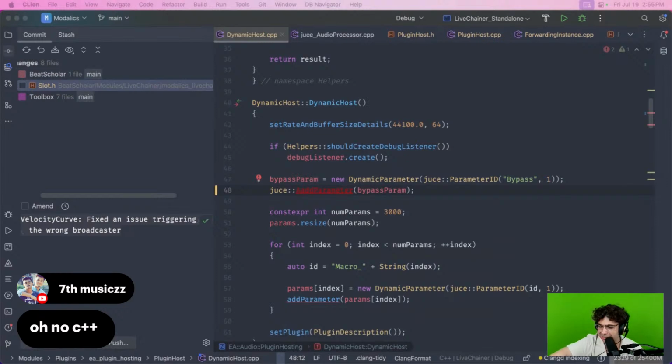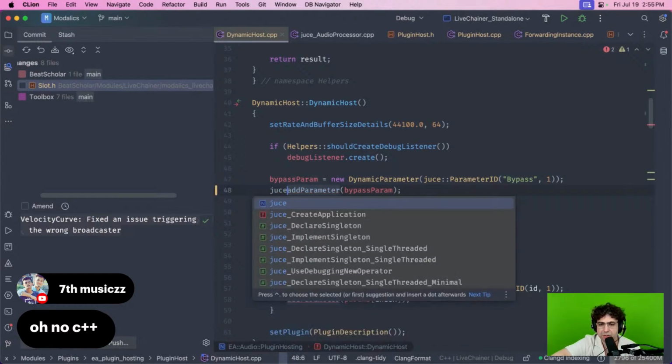Oh no, C++. Yes, C++, best language. And also really the language where pretty much all programs like this are written. Some people like languages like Rust, but there isn't really a wide selection of languages you can use. C++ is probably by far the most common one for anything to do with audio.